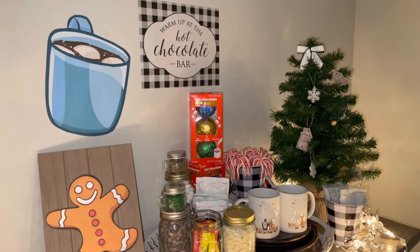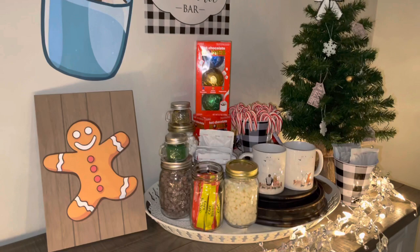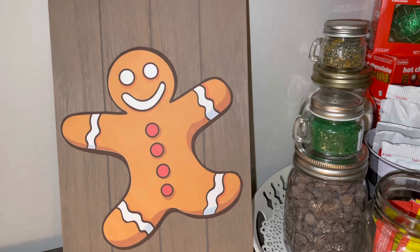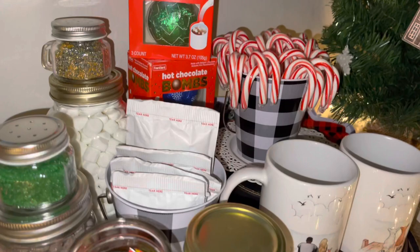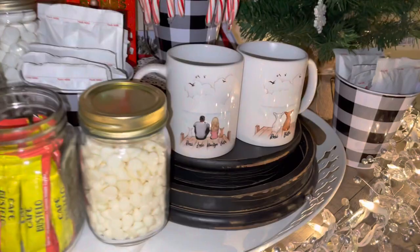Alright guys, this is the final look of my simple hot chocolate bar. This is what I came up with. Here goes my gingerbread. I think he's super cute. My mug, hot chocolate. Warm up at the hot chocolate bar. And my instant Café Bustelo. Love my personalized mug.